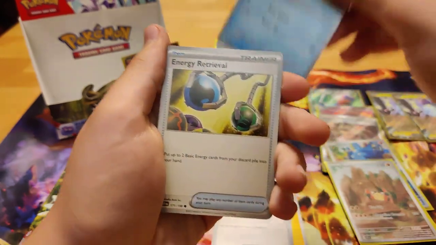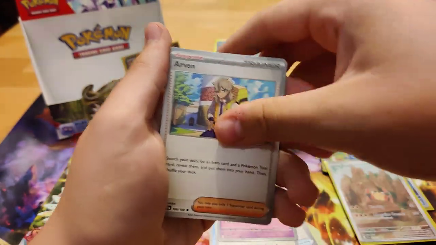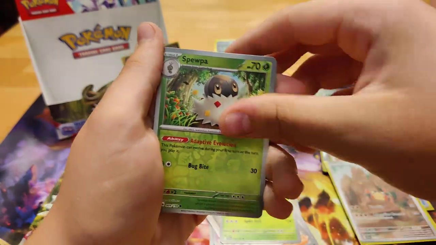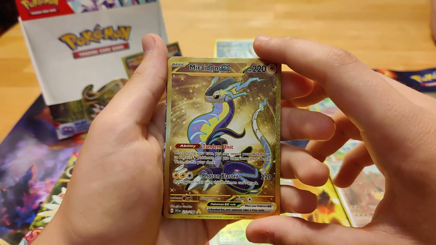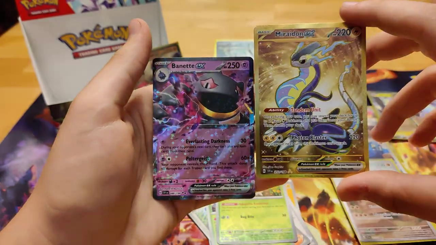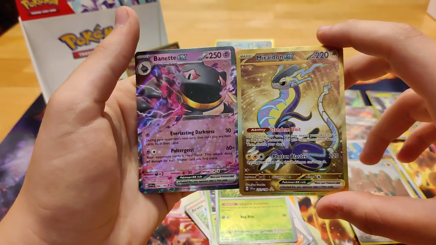Electric Energy, Potion, Buizel, Energy Retrieval, Lickitung, Espathra, Arvin, Cacturne, Spupa, Miraidon EX Gold. Wow, okay. A double in a Bonnet EX. Oh my god.